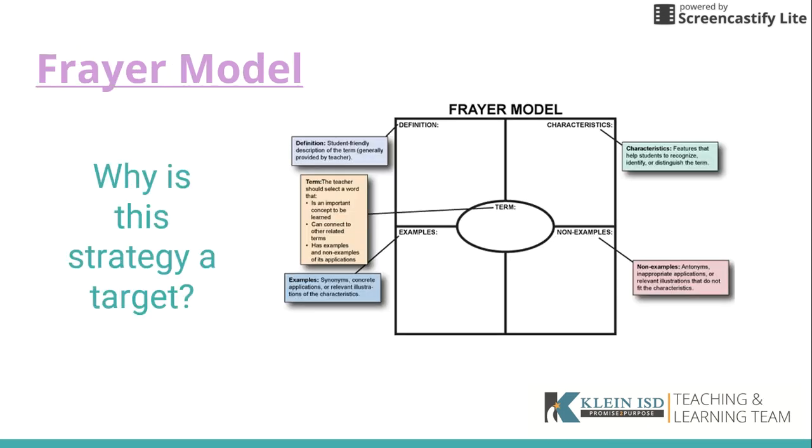This strategy is an instructional strategy that promotes critical thinking and helps students to identify and understand unfamiliar vocabulary. The Freire model can be used with the entire class, small group, or individual student. The Freire model draws on the student's prior knowledge to build connections among new concepts and creates a visual reference by which students learn to compare attributes and examples.